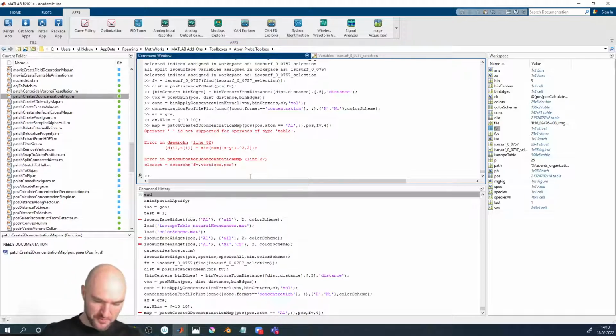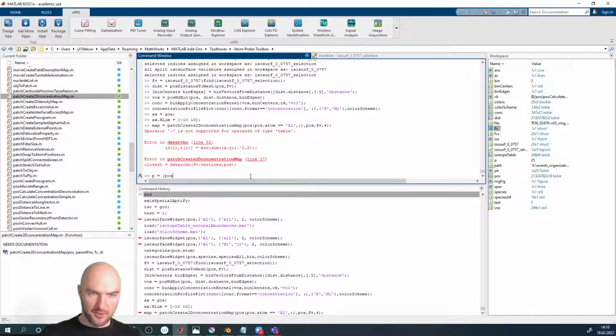So we're going to have just a variable p, which is going to be our pos, and that is going to be just the coordinates.